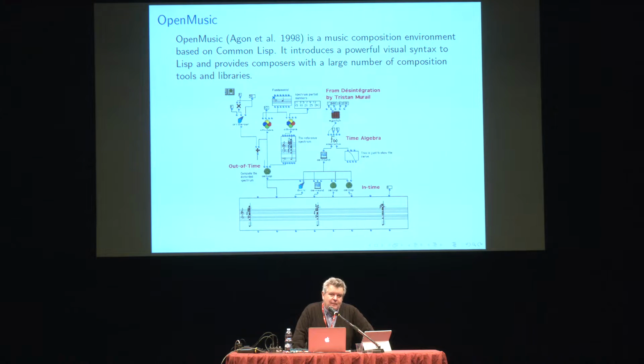Lisp was for years and years really the programming language used both for artificial intelligence and experimentation in new programming languages. So many languages for music composition were based on Lisp, and that's the case with OpenMusic. But OpenMusic had the advantage of introducing a graphical representation of Lisp programs. So, to my knowledge, it's the only example of a visual Lisp environment.